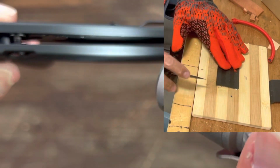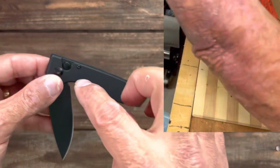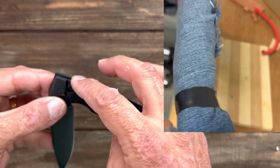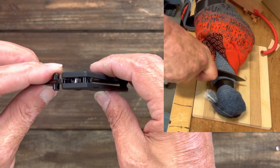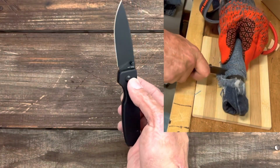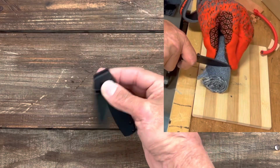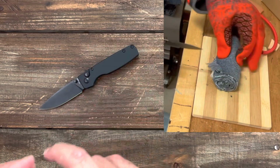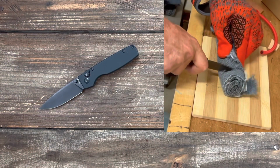I don't know if you can see that because it's inset in there, but it's a stainless steel plate to act as an area for the lock to go in and out of, so you're not deforming this aluminum, and a place for the bearings to ride on, because you don't want ceramic bearings riding on aluminum. It'll gouge it out really quick. So definitely good that they did that, and I like how they inset it and how they coated it black as well, so you don't even really see it there.